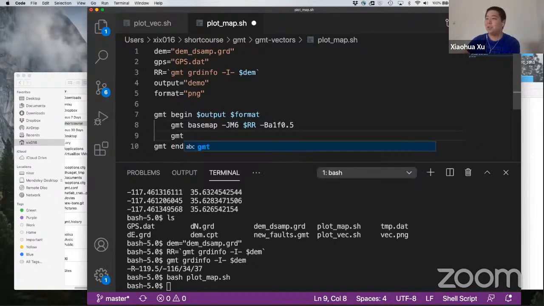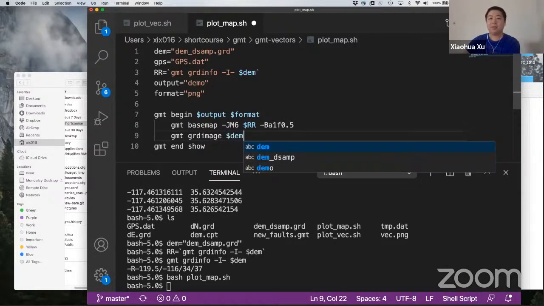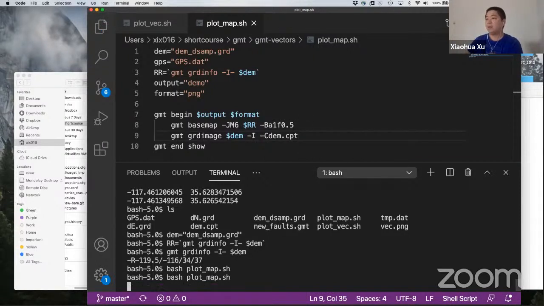So if we type gmt grdimage, like what Leo showed yesterday, $DEM, your file name, with the -I option, I want some shading on it so that it looks nice. And then with a color map called dem.cpt. If we save that and then plot it again.